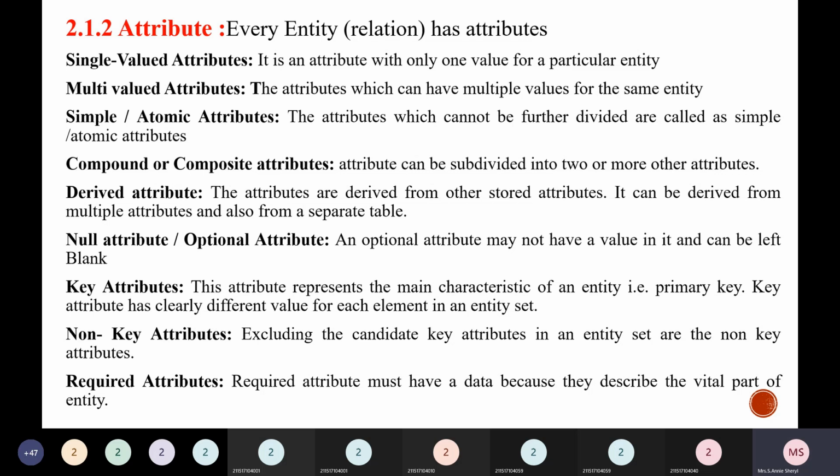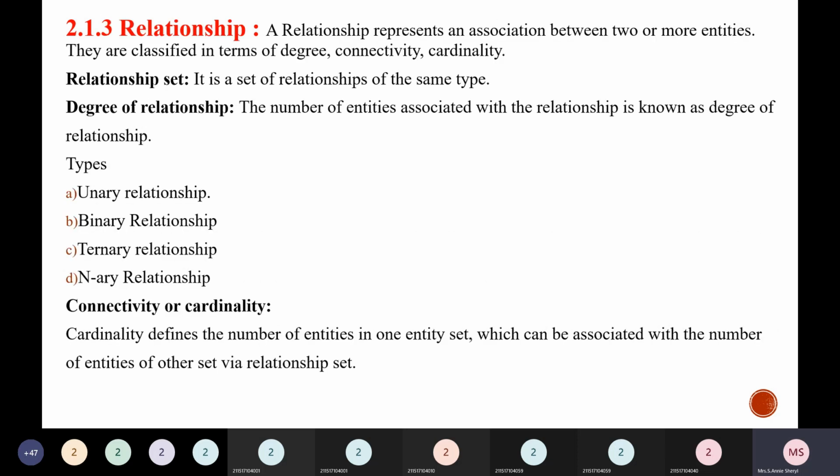And next we are going to see the relationship between these entities. A relationship represents an association between two or more entities. Anything that stands alone needs to be communicated with another entity, otherwise it does not make any sense or have any meaning. If you have a table which holds a bunch of records needed by an organization or institution, and it does not communicate with another entity, it is meaningless, right? So the relationship plays the main part.